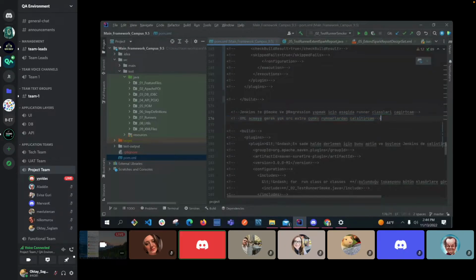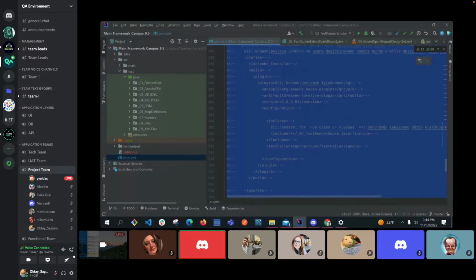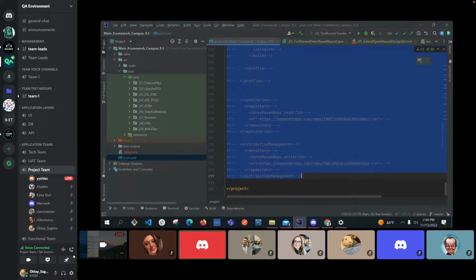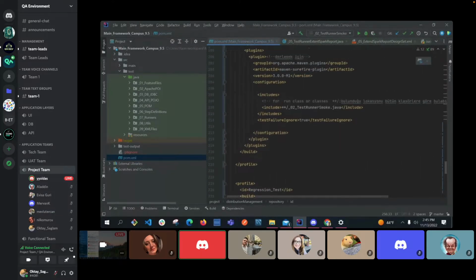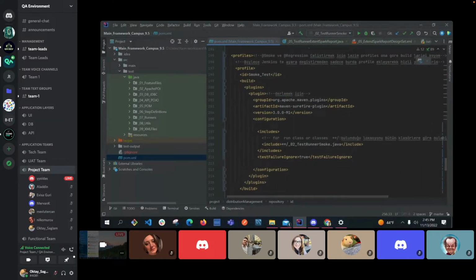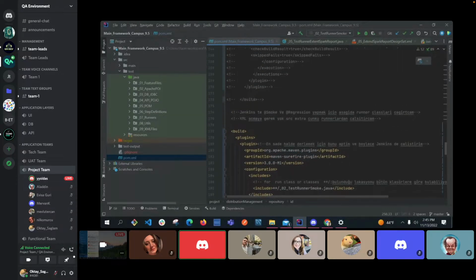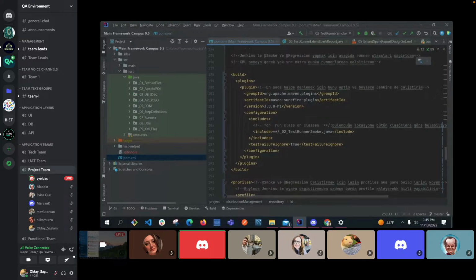You see, I put it here too: Jenkins, and smoke and regression tests, to achieve this you work from here. So you're gonna activate this part of POM.xml, which will help you to get the regression and smoke report. Okay, and once you activate it, you have to see the builds.